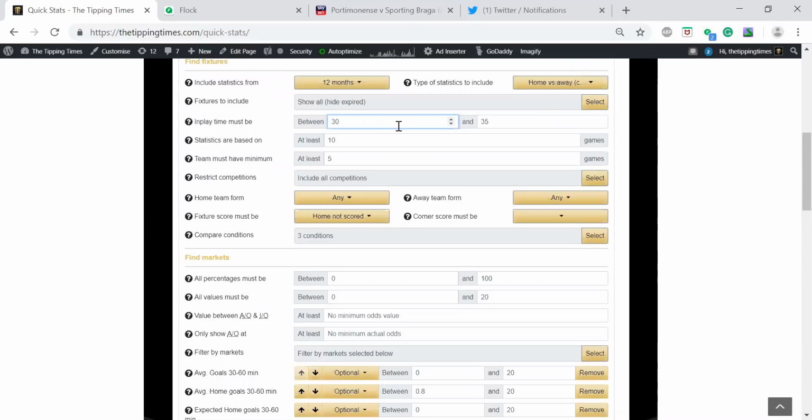So I've set this between 30 minutes and 35 minutes. So we're getting late into the first half and this home team hasn't scored and we expect them to score soon.